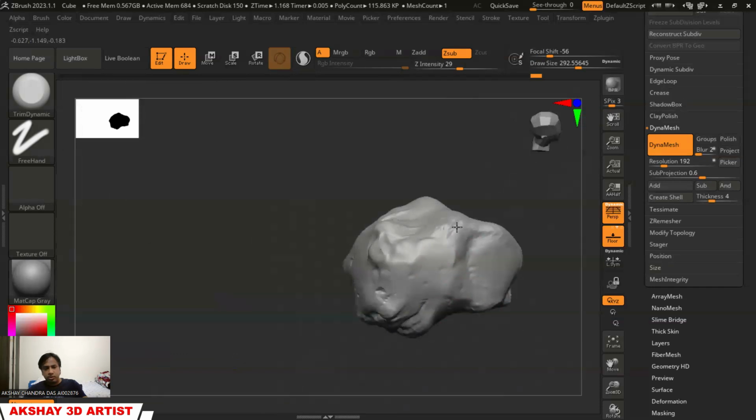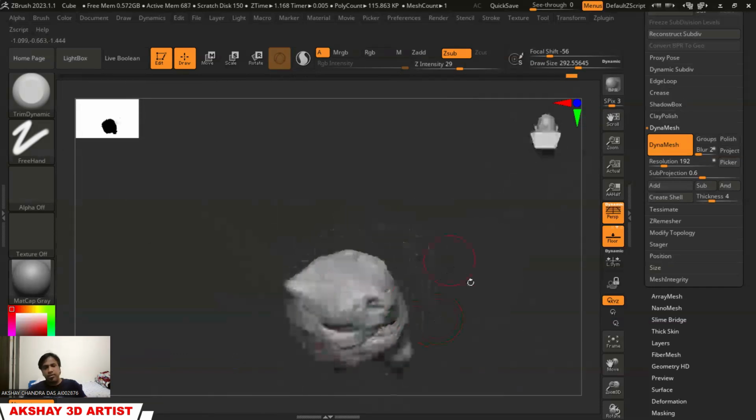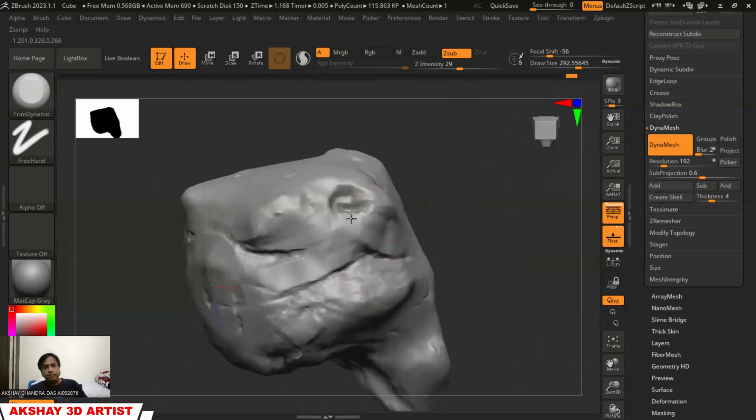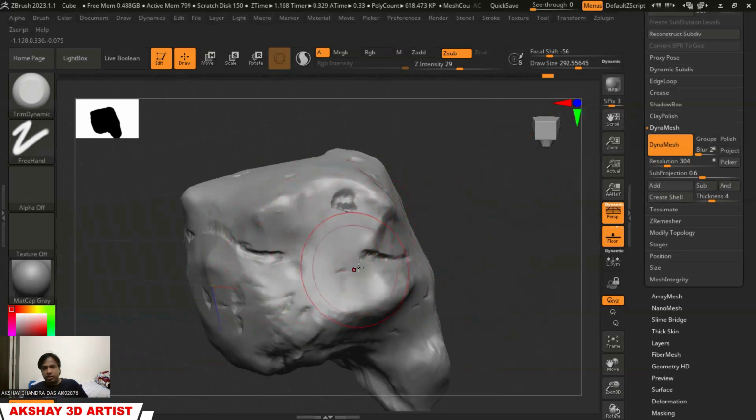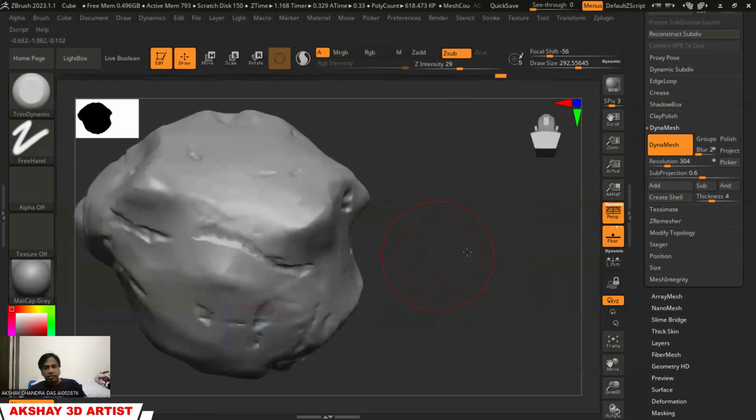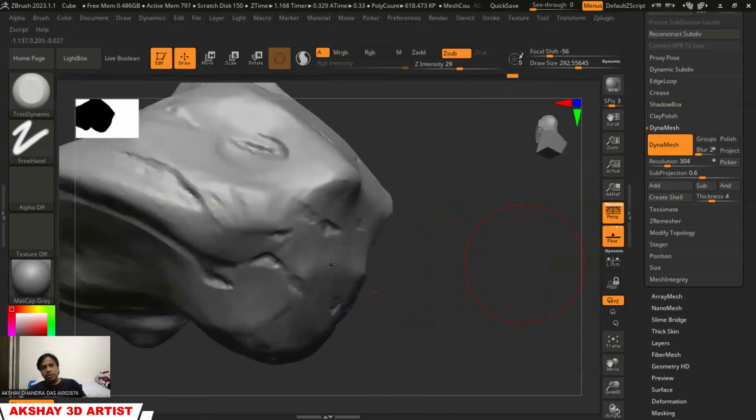Right, that's good. Still, if you want more resolution, we can type 300 and again give the Dynamesh, so the mesh will become higher. So very minute details you can add in that.